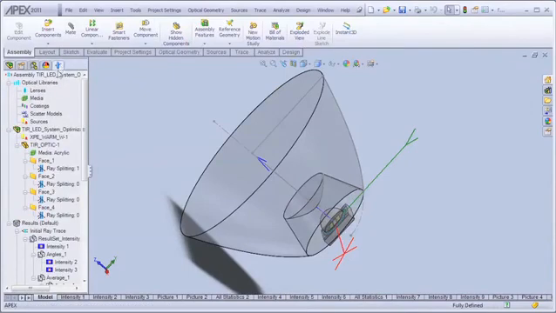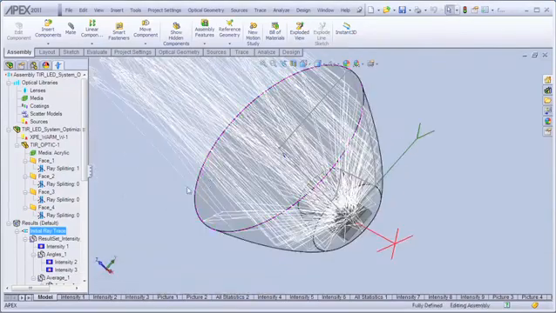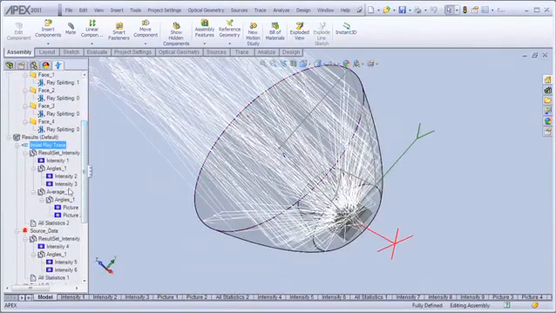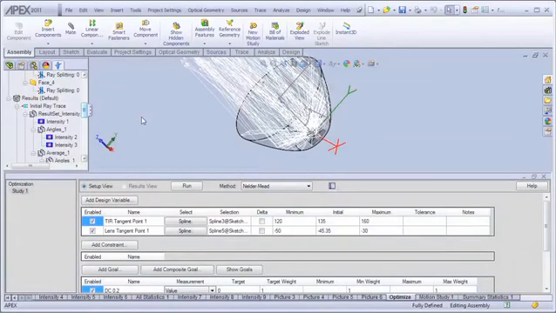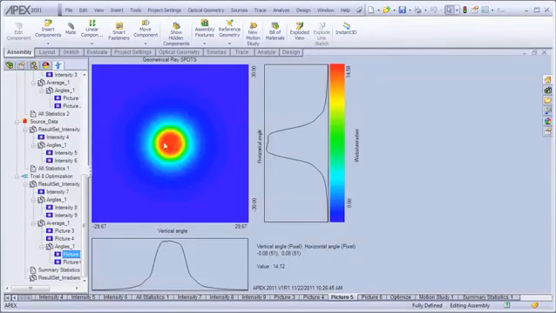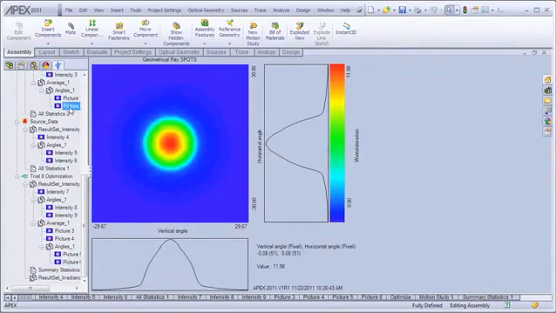In this particular example of the TIR-optic, we start with an initial ray trace and an initial analysis, which shows that the output distribution of intensity from the TIR-optic is basically a Gaussian shape. After running the system through Apex's optimization, we end up with an optical system which is optimized such that the output intensity is very nearly uniform. Let's compare this to the original system. Here's the original system and its nearly Gaussian intensity distribution, and here's the optimized system with its nearly uniform intensity distribution.